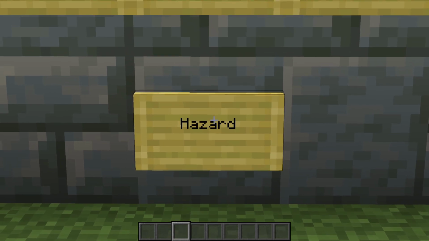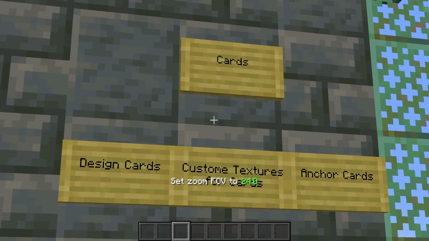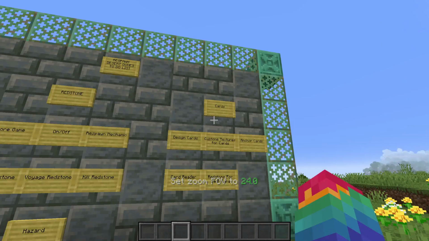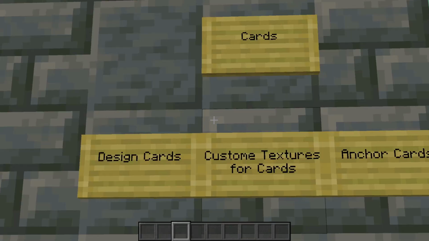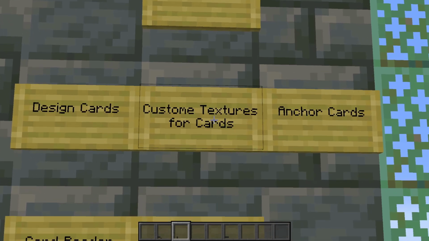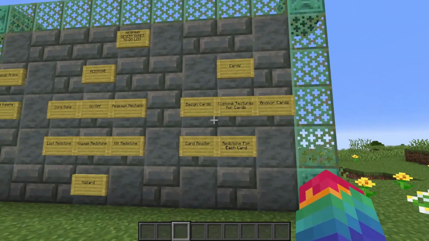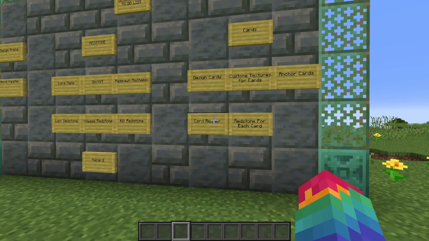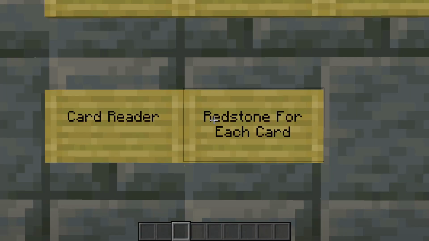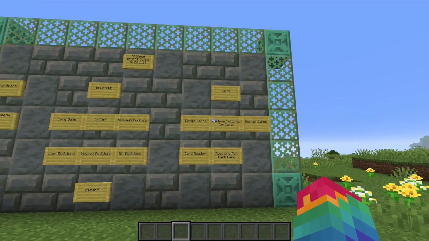Once we have all that working, we can also then move on to the actual cards that play throughout the game. To do that, we will need to design a bunch of the cards, then have custom textures for all the cards. Then we will need to figure out different anchor cards to use as well, a card reader to then read said cards, and program each card to do what it needs to do.